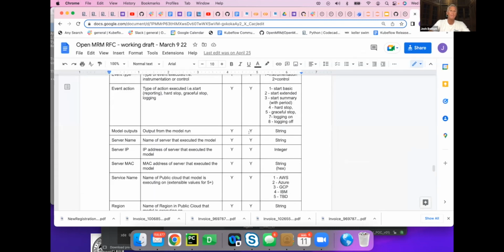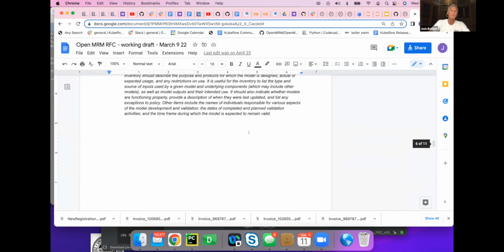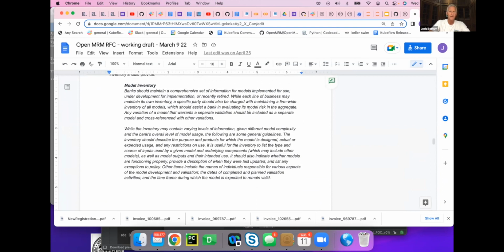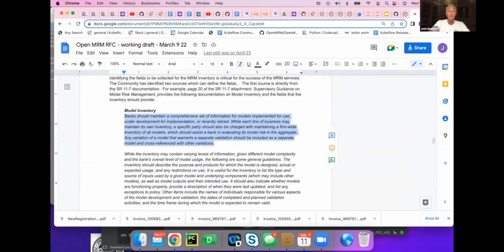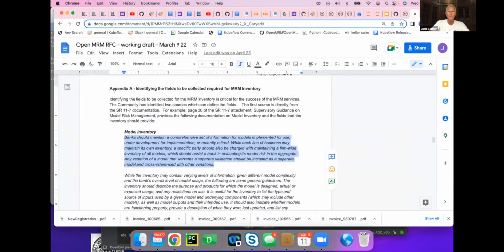If you look at the Federal Reserve's guidelines, I pulled out the text. It's not right here, but it actually says that the board of directors of the banks are obligated to make sure that they have good model risk policy and practice.